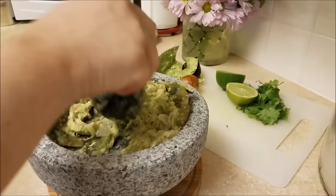Now that my guacamole is all seasoned and mixed and mashed, I'm going to put the avocado pit right in the center. And I can't really say for sure if it helps keep the avocado greener longer and less oxidized. But old habits die hard, and this is how we did it when I was growing up. But in all honesty, this guacamole doesn't stick around very long to see it turn brown. So let's give it a try.